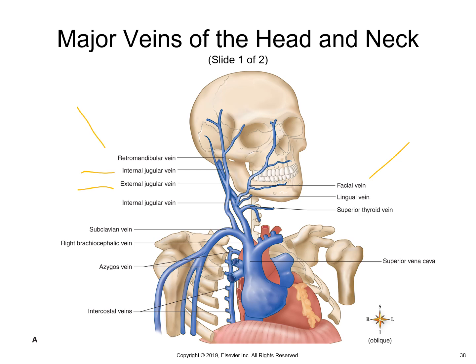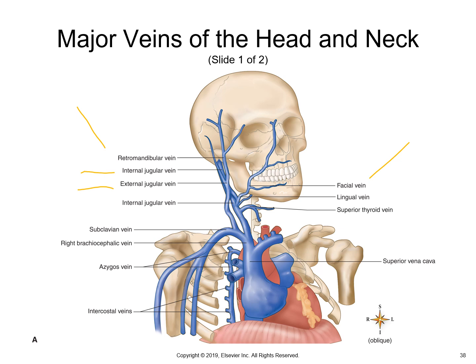All right, then we have the retromandibular vein, which is located behind the jaw. Another name for the jaw is the mandible. It drains blood from the deep face and also the jaw muscles. It connects with both the external and the internal jugular veins.